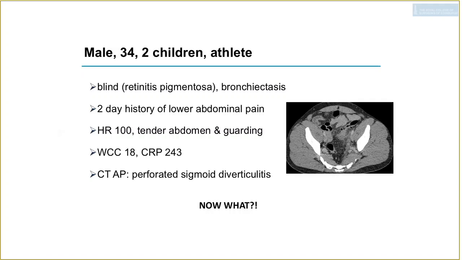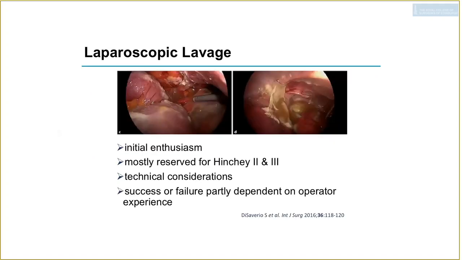These are challenging cases. And in fact, in this situation, he was able to tolerate aggressive conservative treatment, and he left hospital after about a month, and he will go on and have an elective resection. But just consider how you manage a colostomy if you're blind. And these are the sorts of cases that are really not unusual on the emergency service these days. Very challenging decisions to be made.